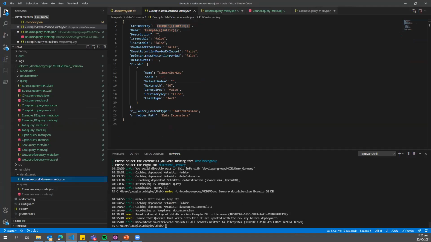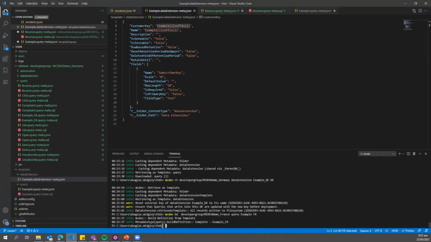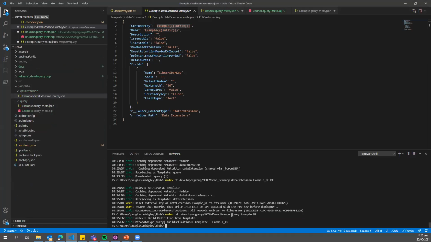So once we've set that up, we've then got the question of, cool, so we've got these templates, Doug. How do we actually use those if we want to roll out a new market? Well, in this case here, I'm going to show you a couple of examples of what we're going to do if we wanted to roll out to France. So again, we're going to have a simple command like this, which is BD, which is build definition. So we're building the definition for this business unit for query for the example of France.